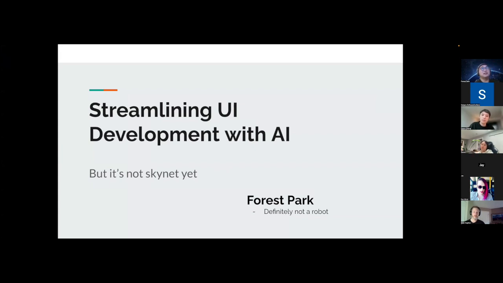Yes, as Jacqueline mentioned, I mostly work in the front end realm, but for the most part, I build a lot of apps on the side as a side hustle and realized I suck at design. And I think a lot of developers out there will understand that sentiment. And that's why today I would like to introduce how you can streamline your UI development using generative AI.